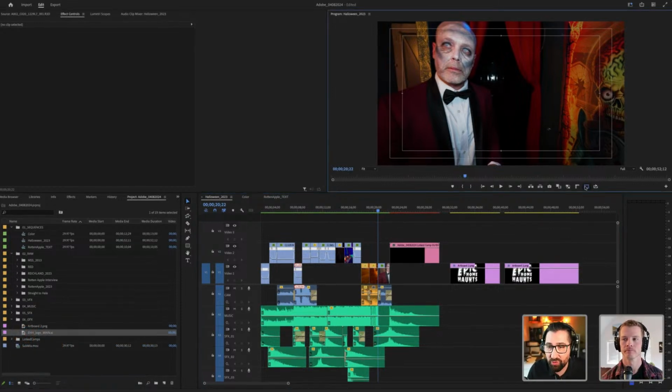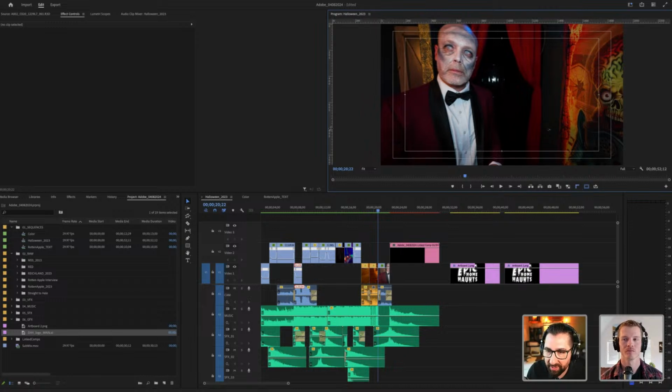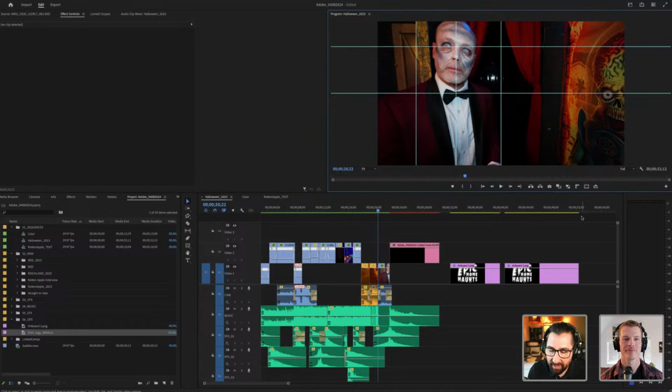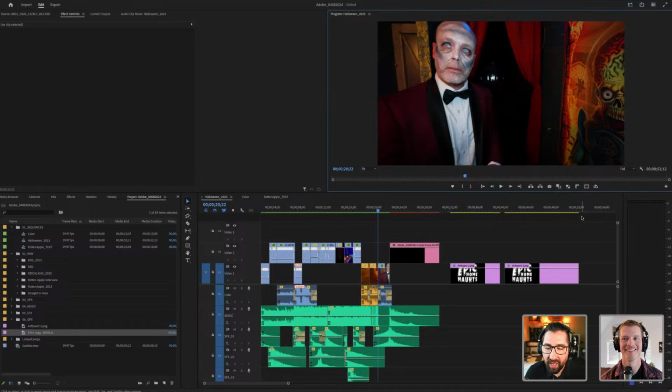Safe margins, extremely handy. Safe margins is great, if only just to see the center points. You can turn on safe margins, bring a guide to the center and go, okay, cool, that is roughly where the center is. There are all kinds of these little hidden things that are super handy to use. Let me turn those off.